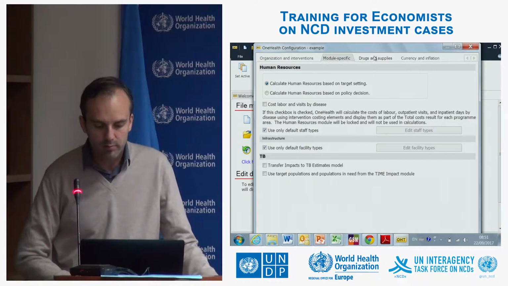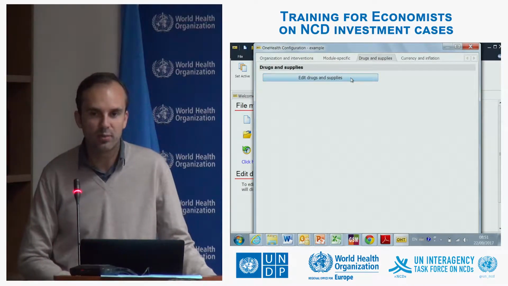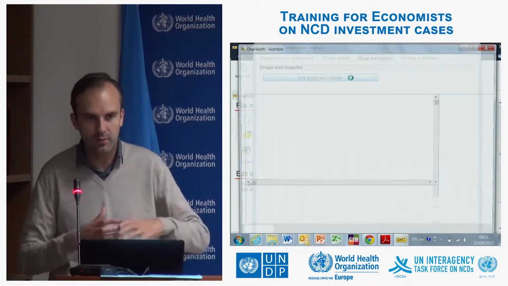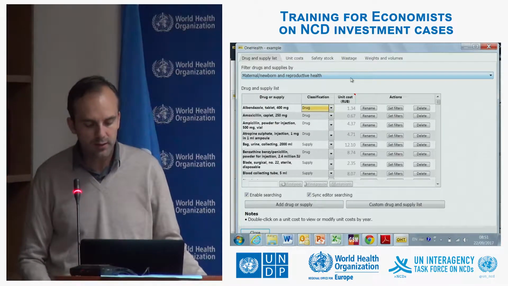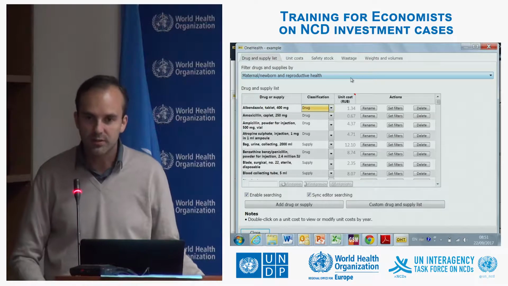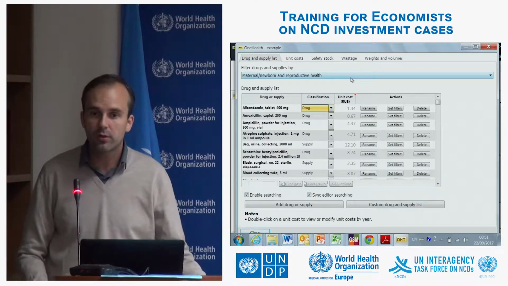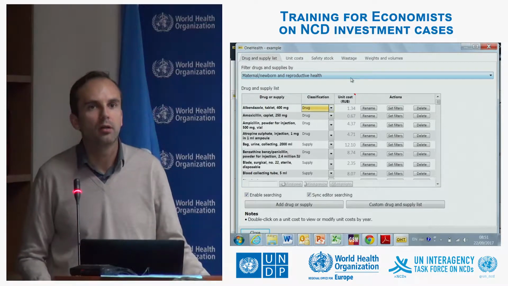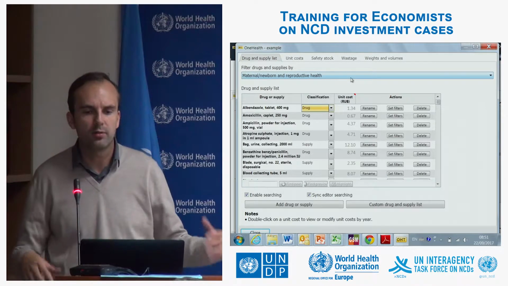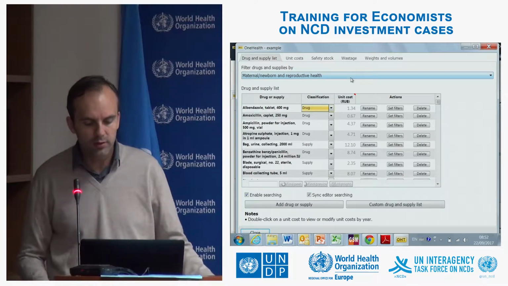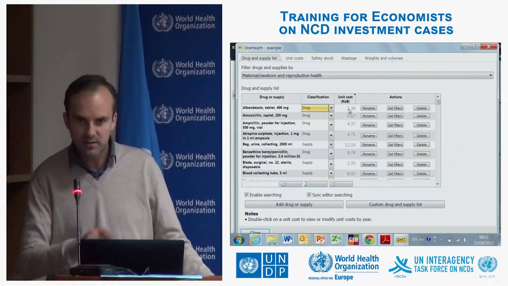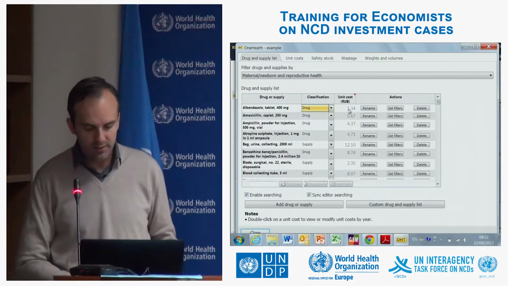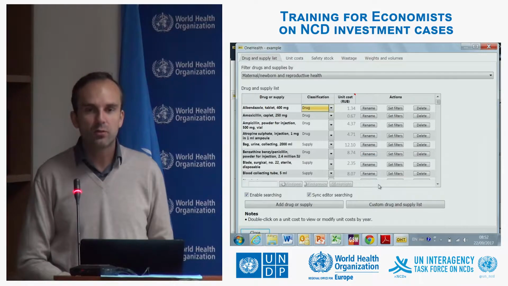Another one that's really worth looking into is the drugs and supply list. There's a preset list coming from the global WHO guideline with prices. So there may be different drugs and supplies that are on the official drug list, or the prescribed or accepted drug list, with different prices. And in this section, you can change exactly which ones are there. And there's an easier way to do this.